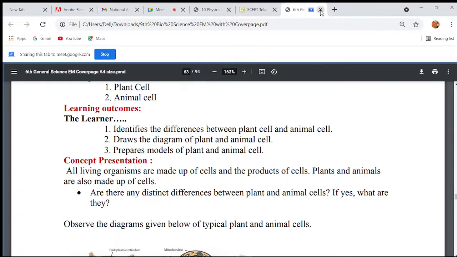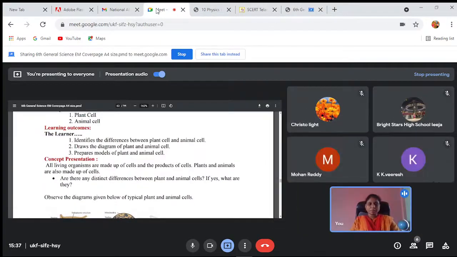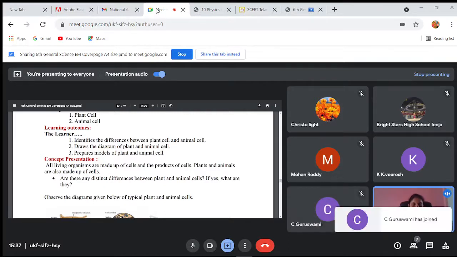What is meant by unicellular? Unicellular is nothing but single celled organisms. Those organisms that have only one cell are called unicellular organisms. And then you have learnt about multicellular organisms. Multi means what? Many, or more. Multicellular or many-celled organisms we have studied in our previous classes. Plants and animals, all the living organisms on the earth, are made up of cells. Either human beings or plants or any animals, they are all made up of cells.